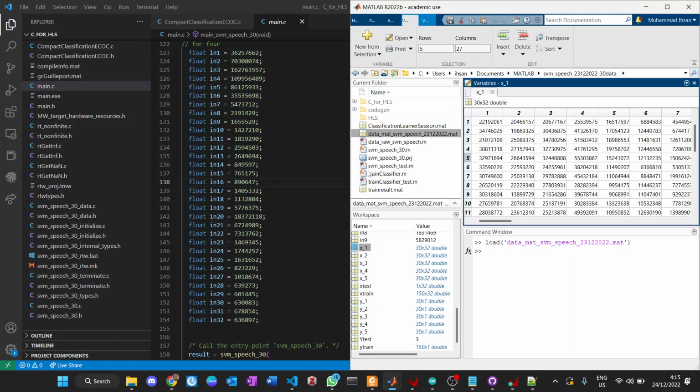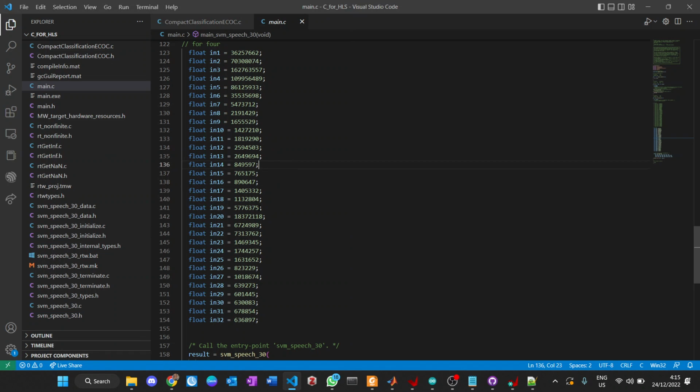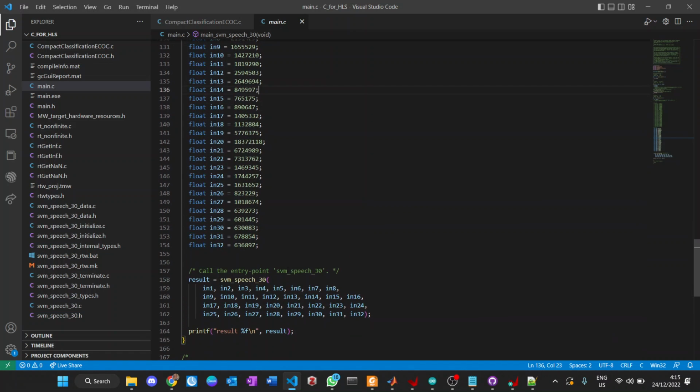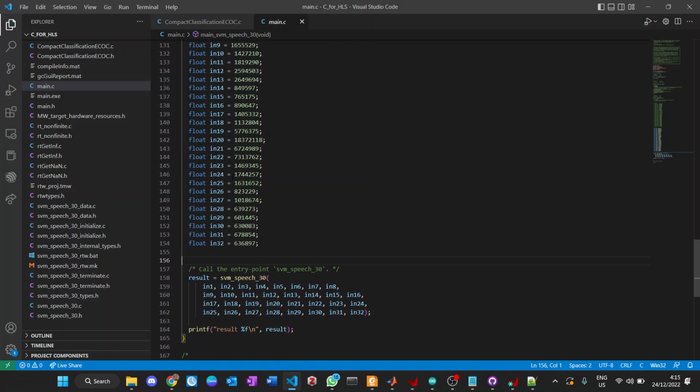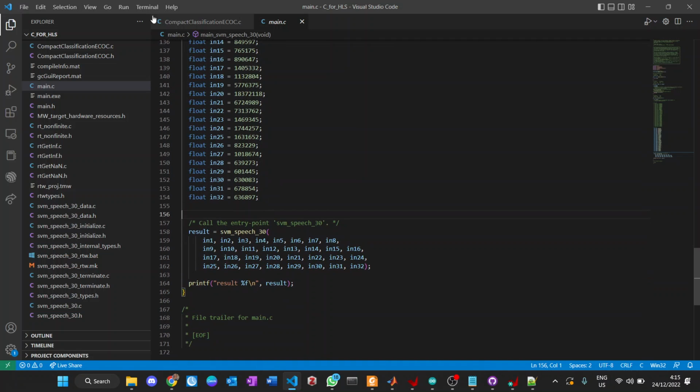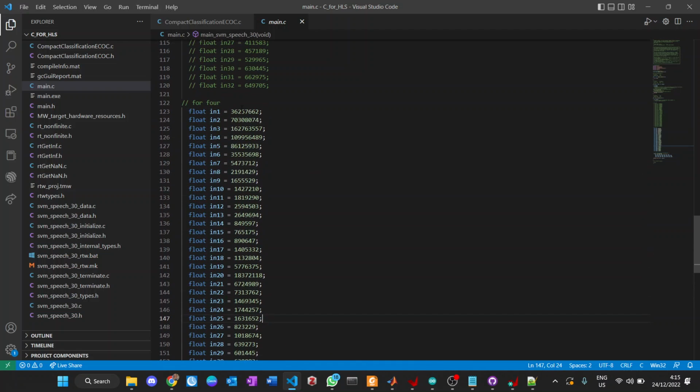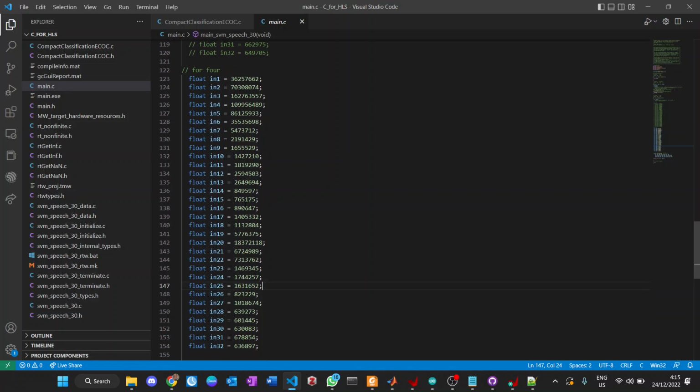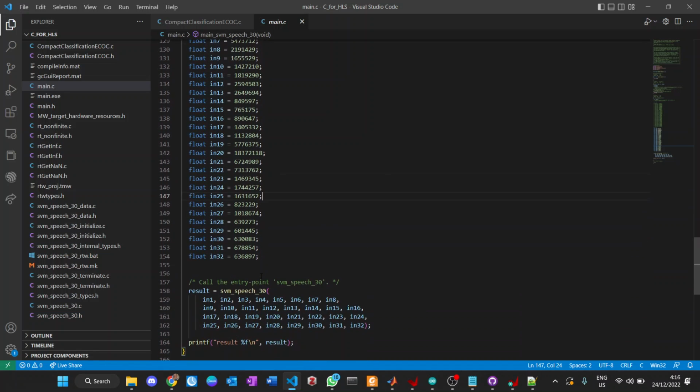I use this data to test this function in the C code, because previously we tested in the MATLAB code. Now we try to run this code. Sorry, this data is for speech number 4. It's 32 data.